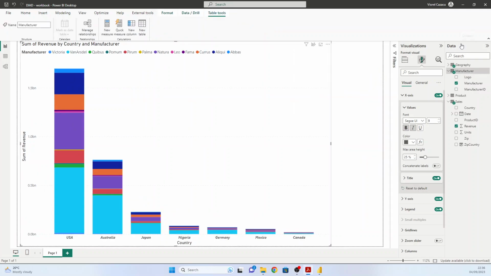We go to the data pane, to the manufacturer table, and we right click the manufacturer field, okay, here, and say new group.